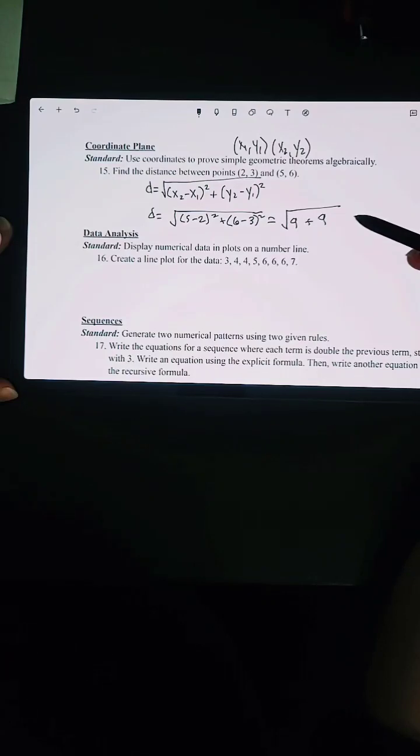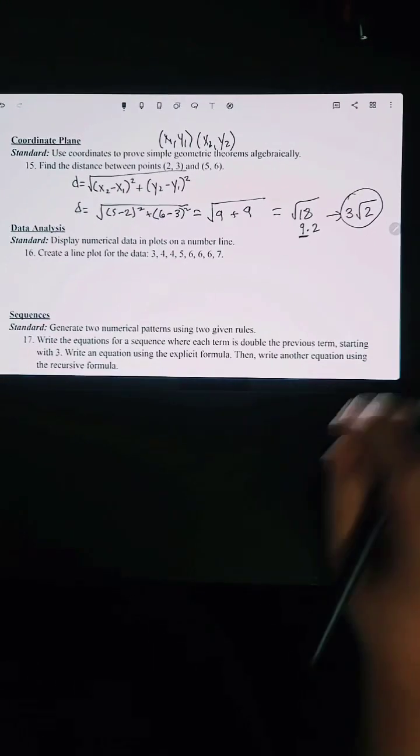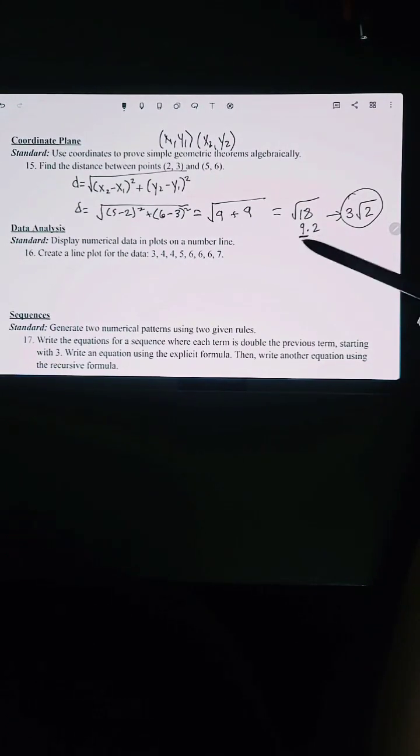So now we have the square root of 18. Let's see if we can simplify that. Well, 18 is the same thing as 9 times 2. 9 I know is a perfect square because 3 squared equals 9. So I could take out a 3 and leave the root 2 on the inside to simplify it. So that would be the final answer. Sorry, I cut it off a little bit. But that's all I do. I just break it up into factors to simplify and take out any perfect squares.